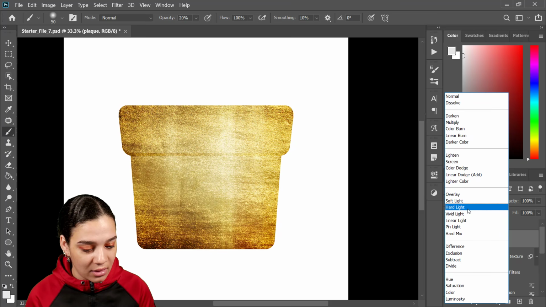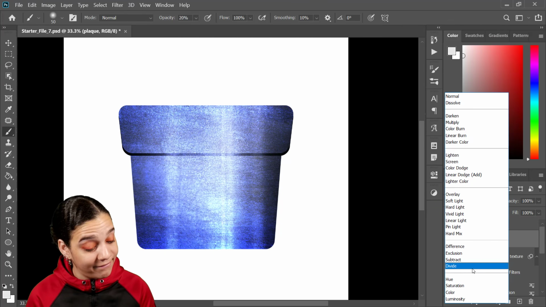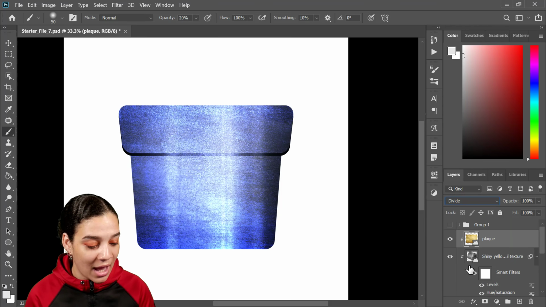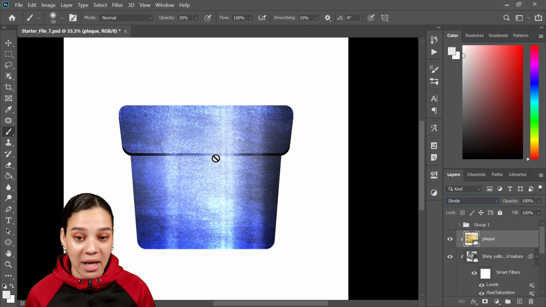Honestly, hard light's not so bad, but it loses a lot of my detail. You can really kind of get in here and, you know, divide is not bad either. It's a little bright, but let's see if we can work with it, shall we? I'm going to select divide. And in my first initial test of this, I did not actually select divide, but I think that I'm just going to go off and see if we can't experiment and work with this. So that's cool. It does look like a textured flower pot. We've got some issues here with the lip and shadow under here being kind of lost in the lighter points that I've added, but that's all right. I can show you how to fix that.